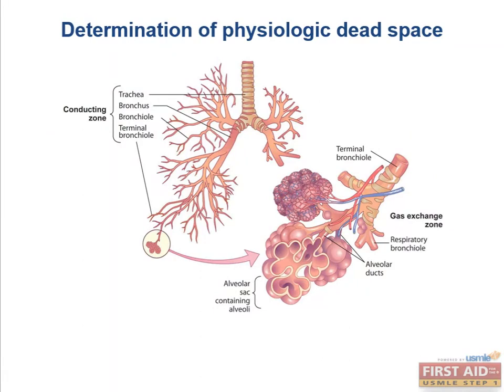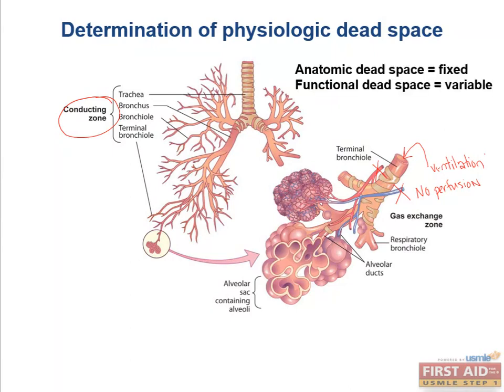So what's physiologic dead space? Well, it's anatomical dead space from the conducting airways plus functional dead space. So, what is functional dead space? That's where you have alveolar ventilation, but no perfusion. So therefore, there's no gas exchange. The apex of the lung is an example of functional dead space, where air is inspired, it fills the alveoli, but no blood is going through the capillaries to participate in gas exchange. Why does this happen?